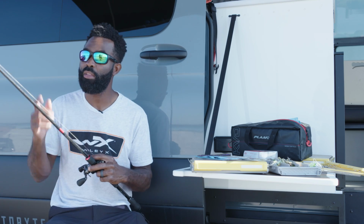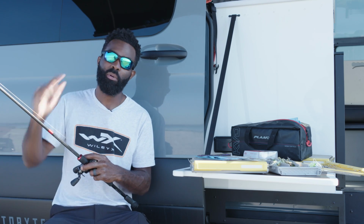Maybe you can catch them on it swimming it around. A lot of times you do get bit like that. You flip up near a tree, you go to reel it in, you're pulling it back, and one comes up and chases it. Maybe that's a sign that you need to keep that bait high in the water column and bring it back to the boat.